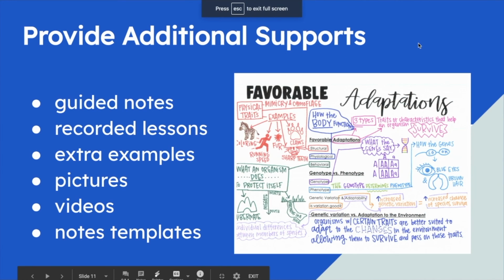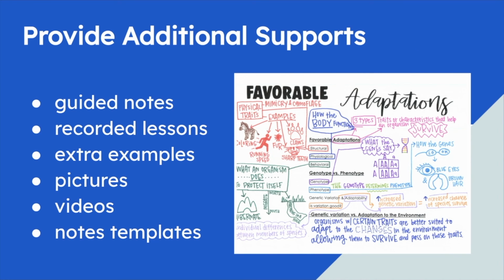Next, I would encourage them to keep additional support resources on hand. If you see a student struggling or getting bored with the content you're working on with the rest of the class, have resources available that you can throw in the chat or post in your LMS that can really make the difference to catch them up or take their learning to the next level. These resources could include guided notes, recorded lessons, extra examples, pictures, videos, notes, templates, etc.